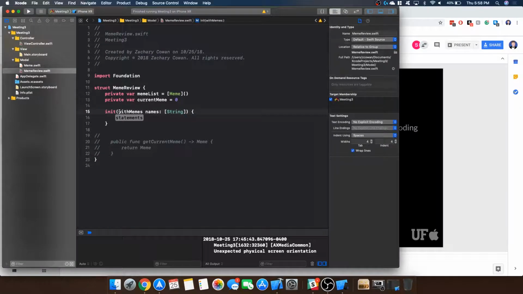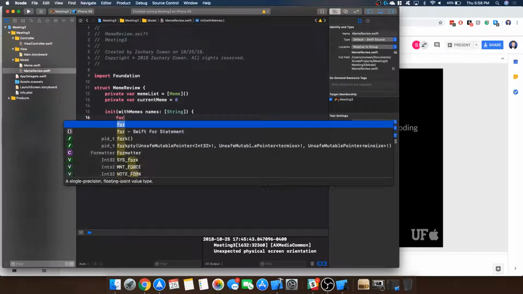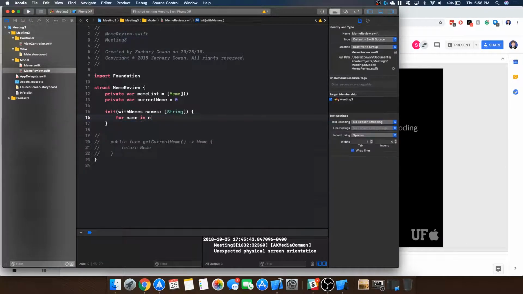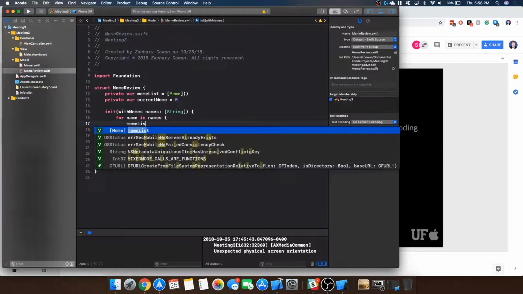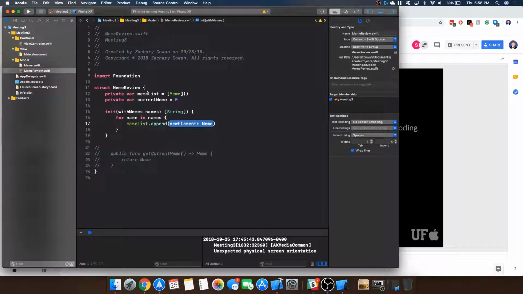What this is saying is, when we initialize our MemeReview structure, we're going to take in a parameter of names that's an array of strings. You'll understand that more a little bit later, but what we want to do is, for every name in this array of strings called names, we're going to add a new meme to this meme list array.